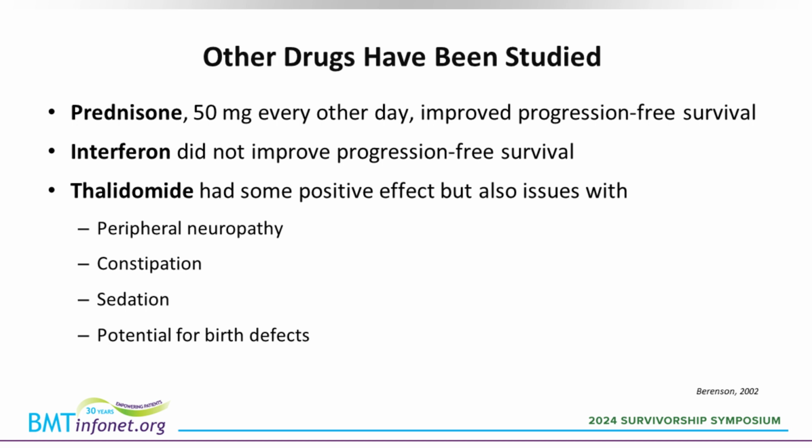But because steroids cause things like high blood sugar and can cause some muscle weakness, this intervention really never caught on. There was a movement again in the 1980s to use something called interferon, which is a substance that is secreted in the body normally against a viral infection, but it has some very interesting properties to augment the immune system. And this was a drug that was being used to treat something called chronic myelogenous leukemia. So interferon was used as a maintenance after initial treatment. And it's a drug that has a lot of side effects, and so people felt pretty terrible on interferon too. They had a lot of flu-like symptoms, and so it really did not work out very well, and interferon dropped off, besides the fact it really didn't show any particular benefit.